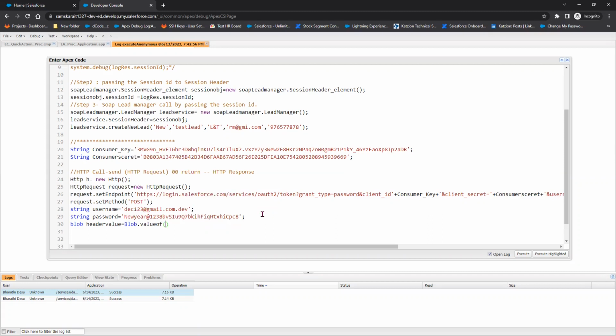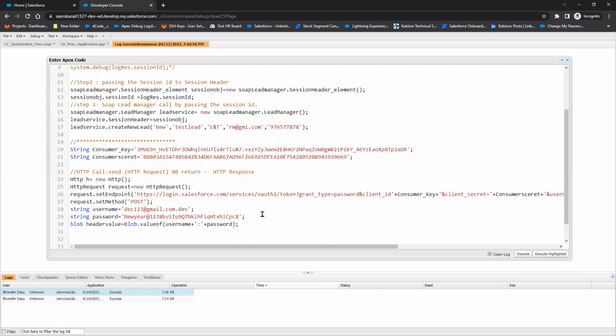Here I will be providing the username and then colon, I need to provide the password. This is the format of providing the header. In the header, Blob dot valueOf username colon password. Now this header value implementation is done.